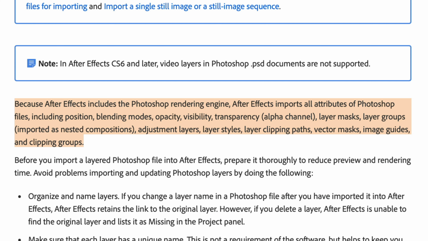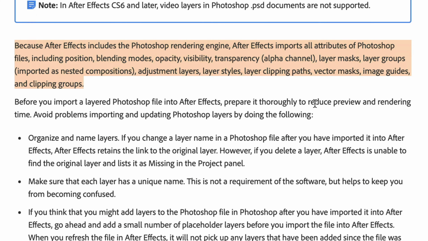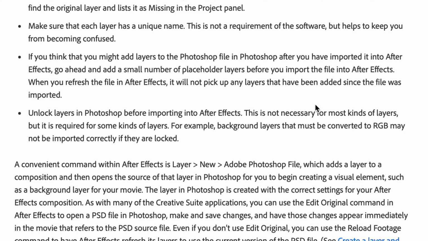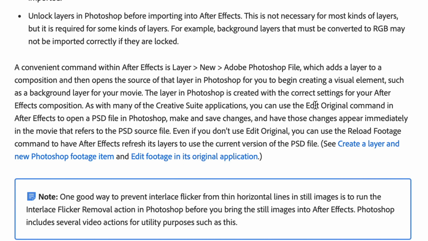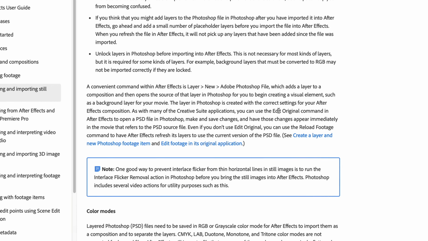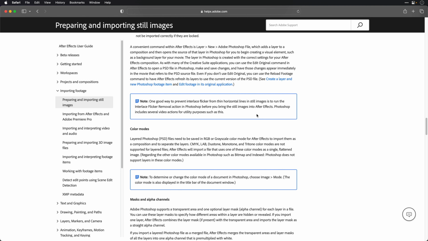Actually, it's filled with great advice about preparing files and arranging them for both Photoshop and Illustrator, and I highly recommend for you to read it. What I am saying is that you may encounter strange and unexpected behaviors when you bring multi-layered Photoshop files or documents that have a few artboards to After Effects.